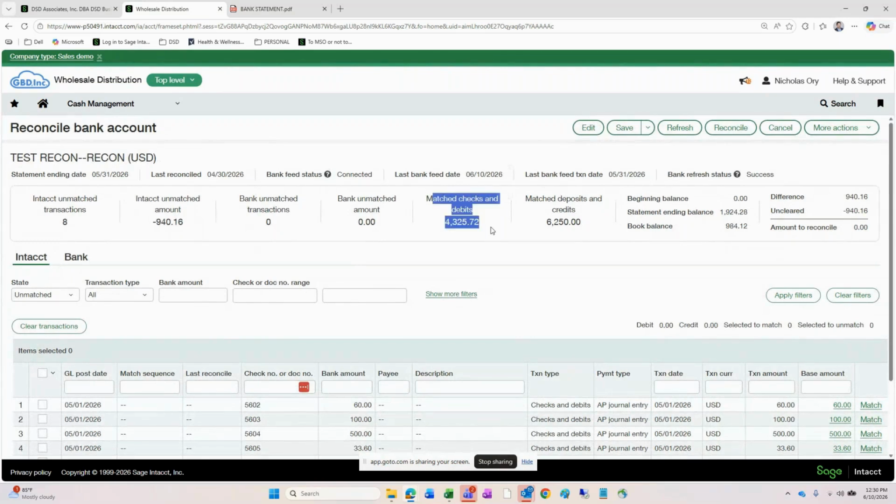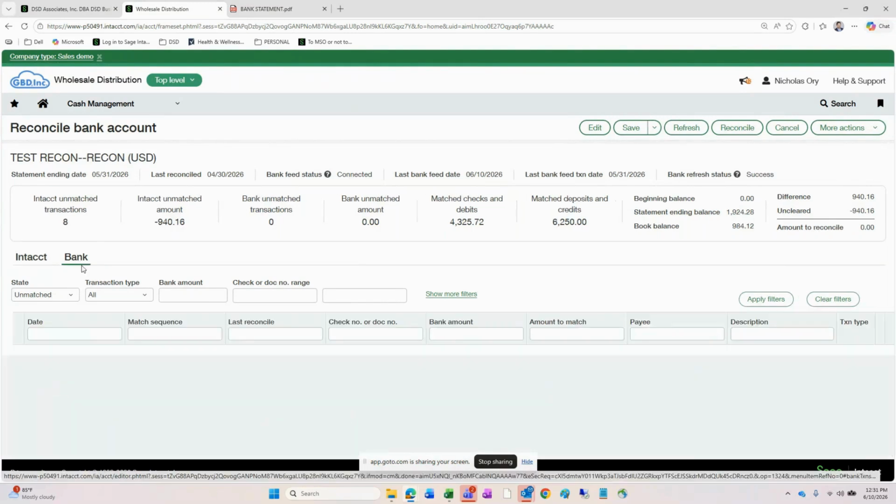And the lovely thing is you will see that your matched checks and debits and your deposits and credits are already done. Your amount to reconcile is 0. Now, this is a test environment and it's really, really small, but nevertheless, I like to think that with bank match rules and create rules, you can get roughly 90% at least completed with a normal bank reconciliation before you have to actually intervene on its behalf.